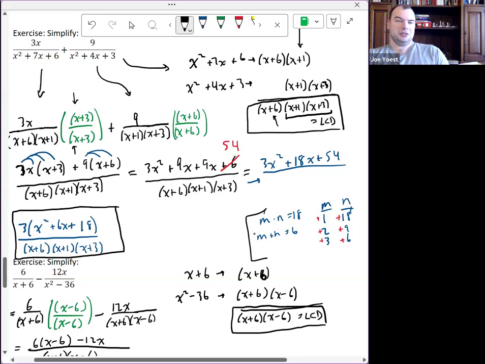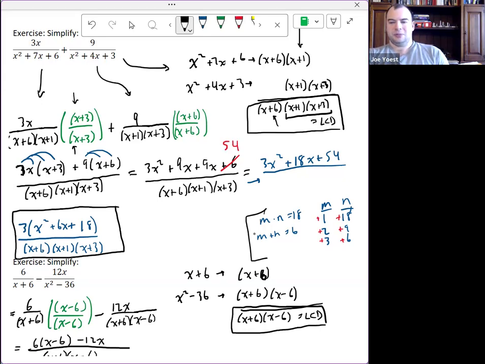So I know that they've got to be the same sign to make a positive product, and they have to both be positive to add together and make a positive 6. So I could have 1 times 18, or 2 times 9, or 3 times 6. If I keep going up, 4 and 5 are not factors of 18. And if I get up to 6, I've repeated: 6 times 3 is the same as 3 times 6.